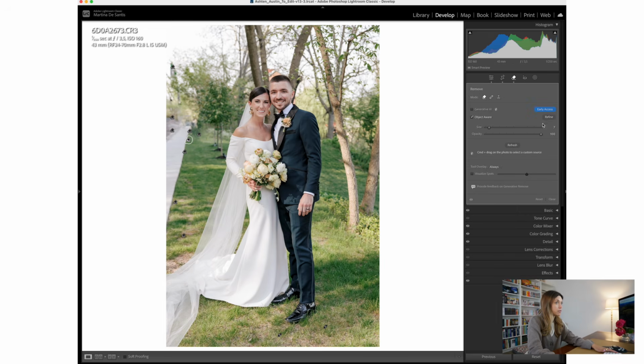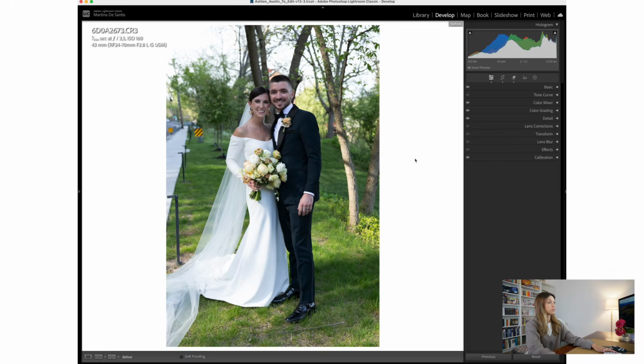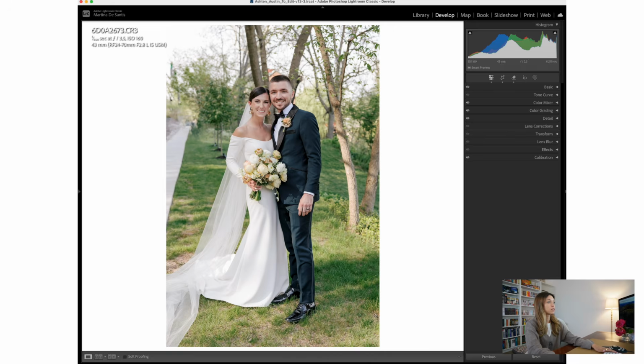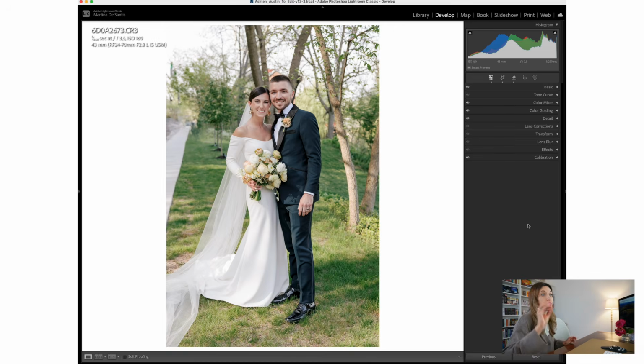I'm really detail oriented, so one thing I didn't mention, so this is the before and this is the after. See all of these objects in the foreground and background that we were able to remove with just few brush strokes that before would have required a lot of brush strokes, a lot of time, a lot of energy, and now we're able to do that with just few clicks with these new tools. But what I wanted to mention is that you need to update your Lightroom if you want to use these new tools.